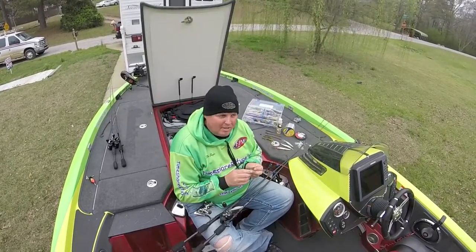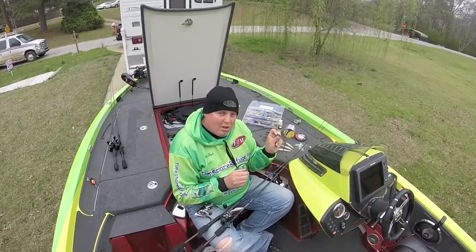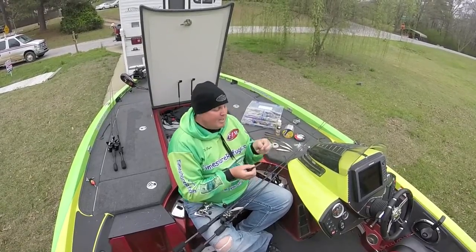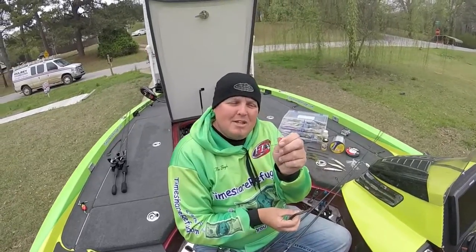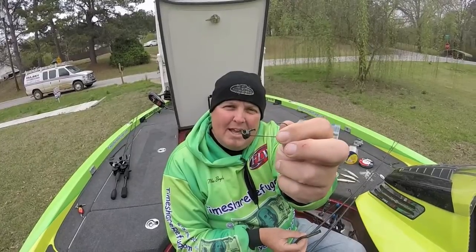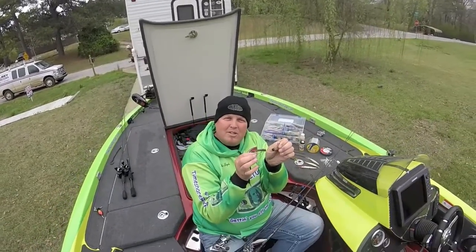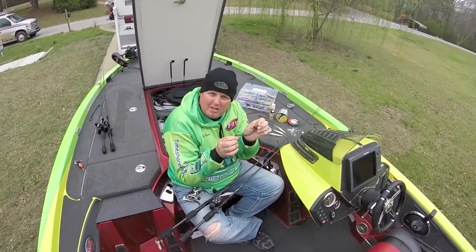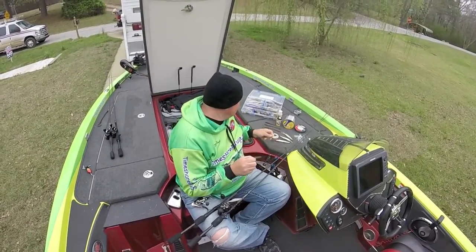You can throw a shaky head on every lake in America — from Florida to New York, you can catch a fish on a shaky head. They're not really stupid when you're catching checks. On the head, this is kind of neat — I just picked these up this year. This is a Bass X spot remover. It has little tongs on it right there on that peg. Some of the fish that I'd reel in, it would still be sound right on the thing — you wouldn't have to re-rig it or anything. Cast out there, fire out there. And sometimes on back-to-back casts, I had fish in this tournament. Not big fish, but key fish that helped me catch this check.